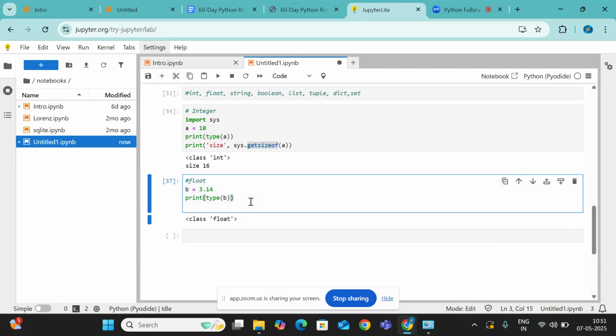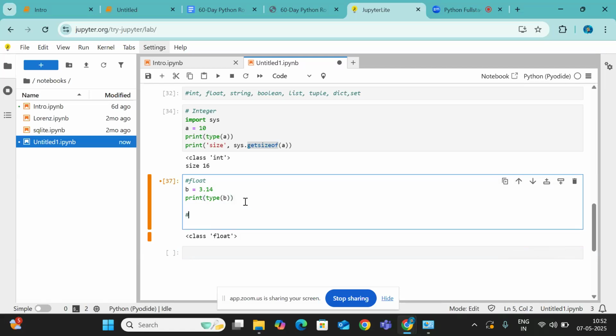Like that, one more is complex. So what is the complex number? For now, just for understanding purposes, I'm explaining these things. When we go deep into the code, we'll understand everything. You can remember these things: what is integer, what is float, what is complex, what is string, what is boolean.